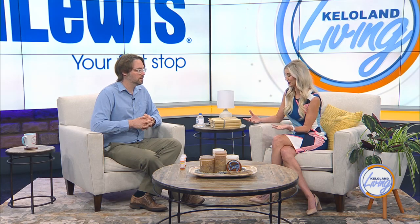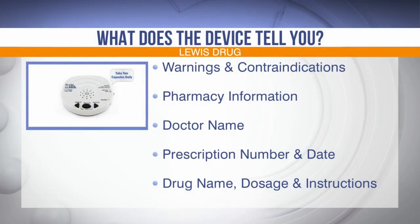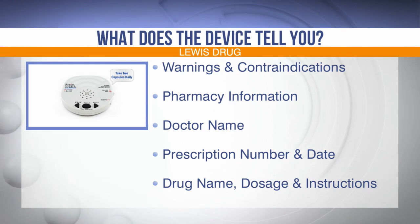Lewis Drug has this opportunity for people struggling with that, called Scriptability. What this is, is we put an RFID label on the bottom of the bottle, which can be scanned by either an app on your phone, or they actually supply a device you can use if you're not savvy with an app. You click it on the phone or the device and it'll read out what the medication is. And this is a 100% free service. It will communicate all the information you need — there's a quick scan that just tells you the medication, or a full scan that tells you everything, including how many refills are left and what the warning labels are.